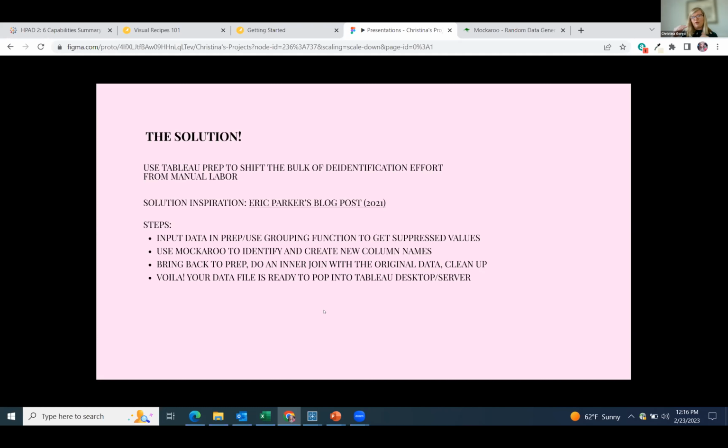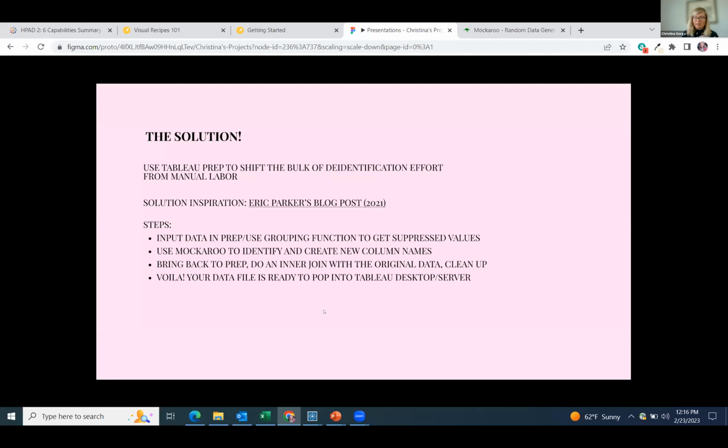Mainly it's just to get a row-level number of how many rows you want to generate with that fake data. Then from there, you'll go into mockaroo.com to identify and create new column names. The cool thing about Mockaroo is that they have a ton of different options based on what kinds of identifiers or things you want to mask in your data, to make it look as realistic as possible.